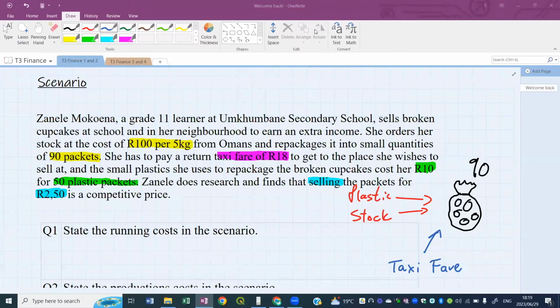True. Bumble, were you here on Tuesday? Yes, I was here on Tuesday. So remember we talked about costs. When you make a product, there are two types of costs. There are production costs and what's the other one? The cost of selling. Yes, there's the cost to produce it, and then the other cost is the running cost. Remember the running cost? Like electricity, rent, and things like that.